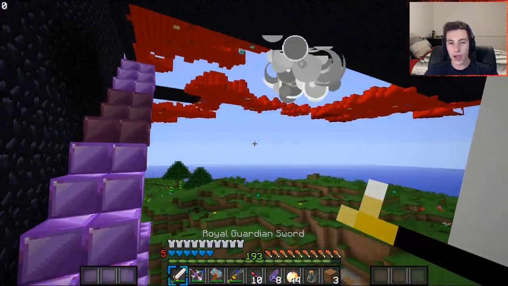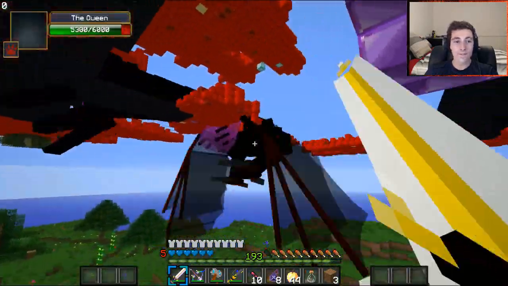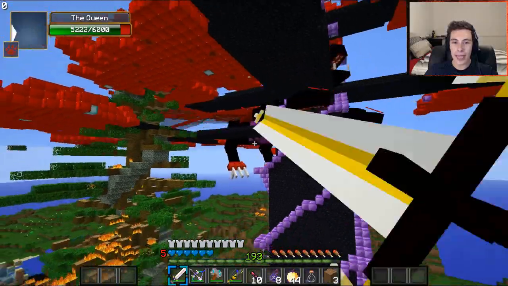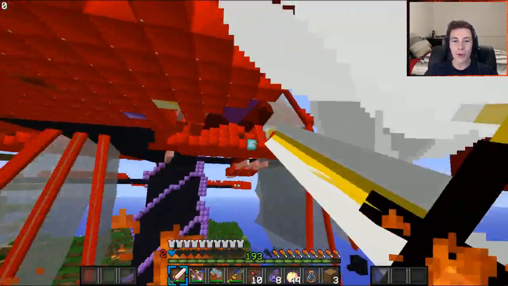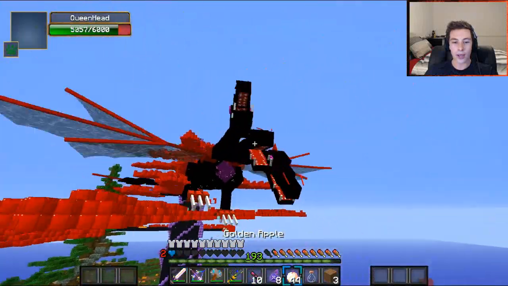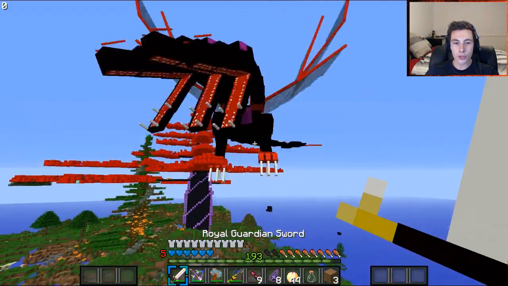Pop this antidote pill. I'm going to run out of antidote pills in a second. All right, let's find her. Here she is somewhere. I can't see her. There she is. 5,300. She's not even that damaged, but we're getting hits. We are getting some good hits on her. Yes, let's keep doing it. Oh, we're going to die. Pop the pill. Yes, we're good. We're popping those pills.